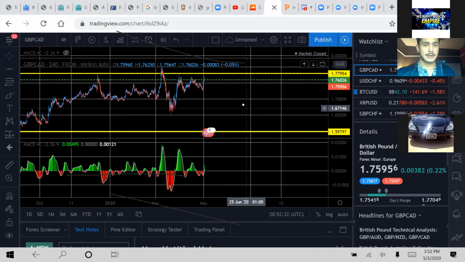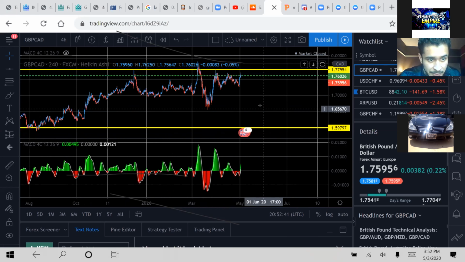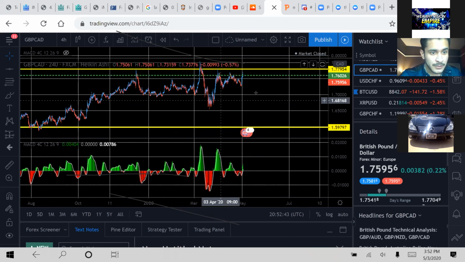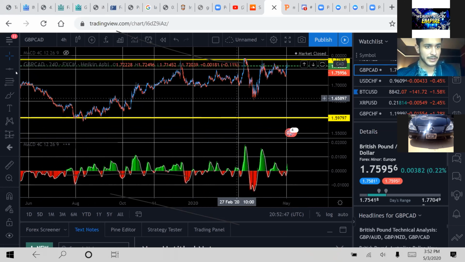Okay, so now what you're gonna do, guys, is do the same thing, right? You're gonna find, okay, are there any other support and resistance lines that we can identify right here, right? So we can see there might be one right here, right? You wanna make sure. Yeah, this could be one right here, guys. So I'm gonna do one right here.